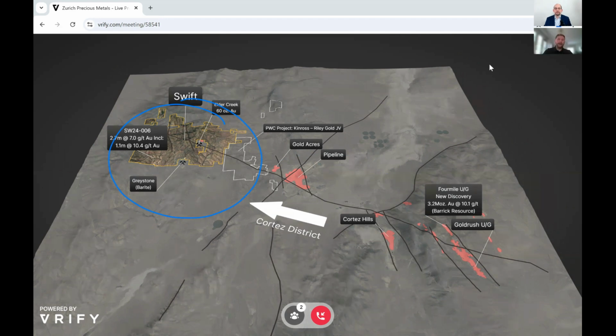If a big discovery is drilled from here, there are no questions coming from shareholders like, how are you going to process it? How are you going to mine it? That's all covered by our partnership with Nevada Gold Mines. So that's why I'm really excited about the project and the potential. Okay, that's good to hear.